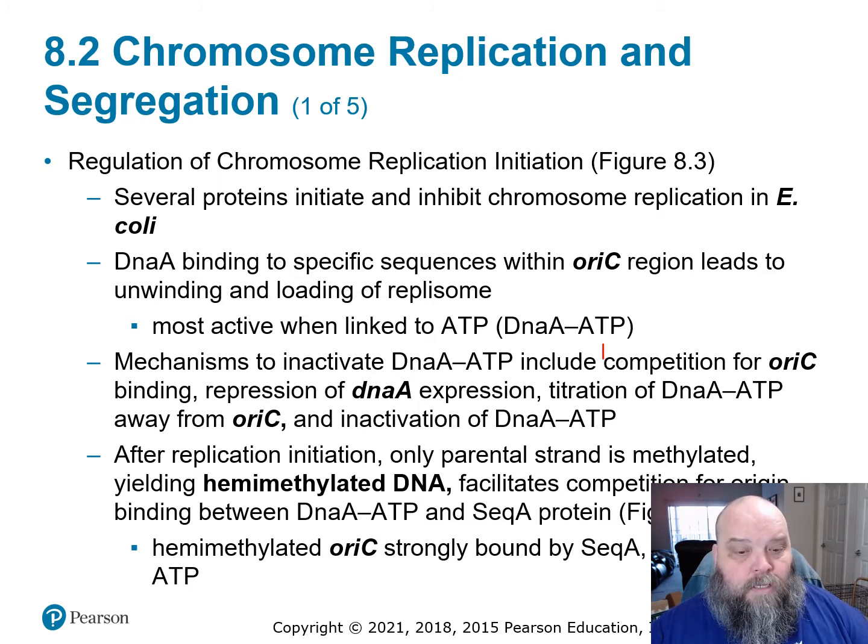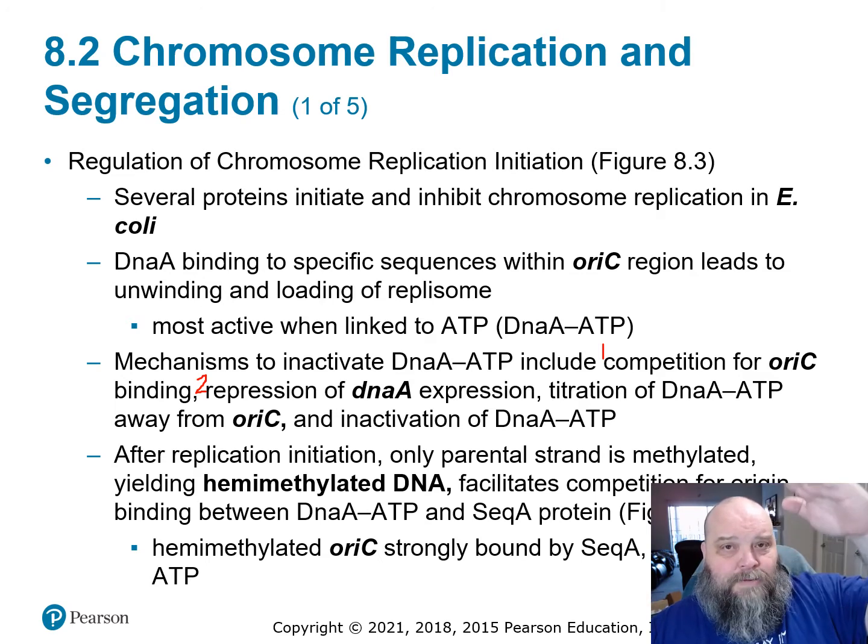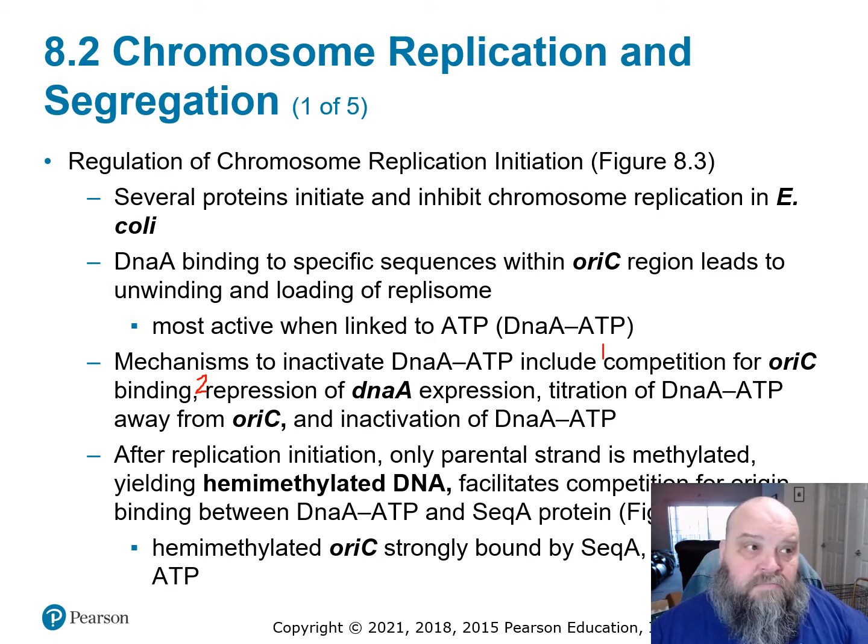Another way is to stop expression of dnaA. DnaA activity, not only is it going to be ATP, but it's also going to be a transcription level event. DnaA levels are going to go up and down in the cell. High levels, or its presence, you're going to get DNA replication. Low levels, no replication. So, go after the expression. No transcription of the dnaA gene, no DnaA proteins will be made.